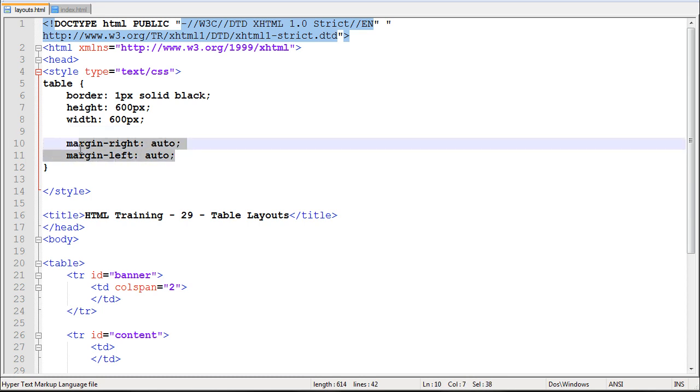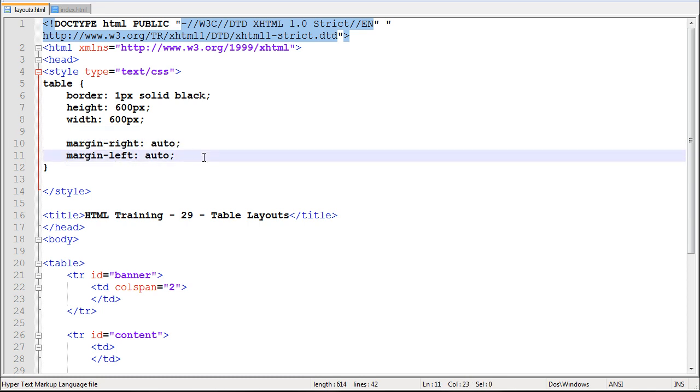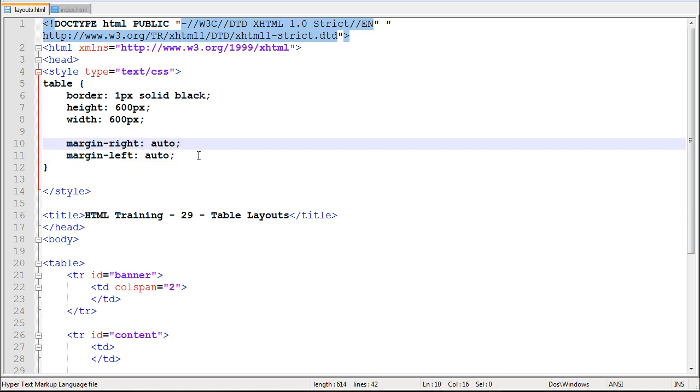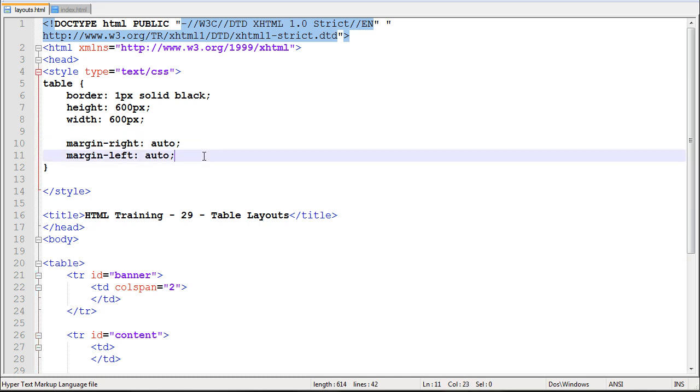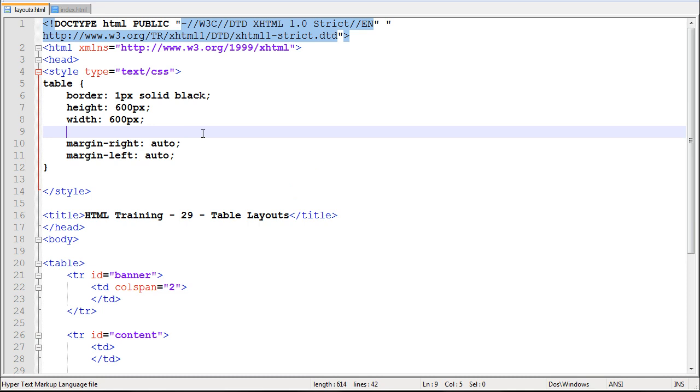There's an easier way to actually center the table, but it's kind of a deprecated way of doing it. That means it's not really supported much anymore, and it's an old way to do it. But this is basically the newest and best way to center our tables. The other way was actually to go into the table and align it to center. But you really don't want to do that. That's a really bad coding practice, and you don't want to get in the habit of doing that all the time.